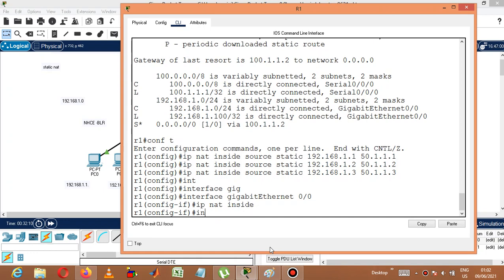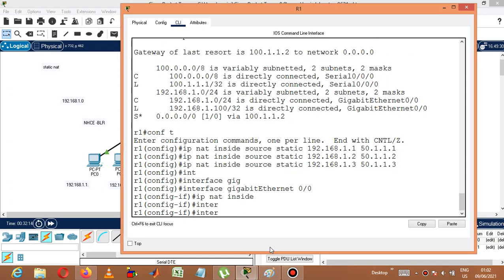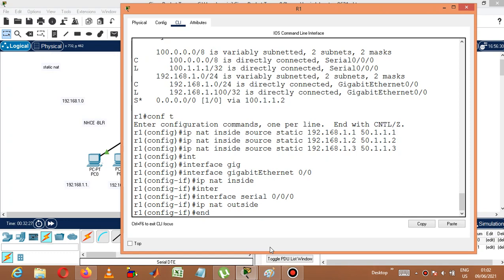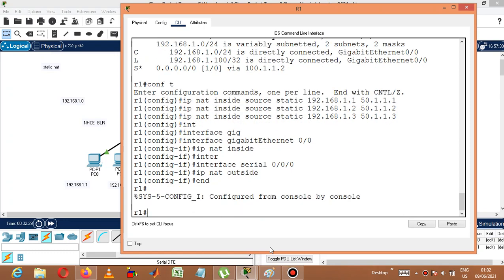Next, the outside port: interface serial 0/0/0, ip nat outside. Then I can end this. That's all.